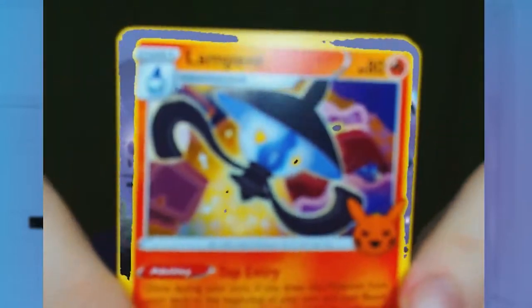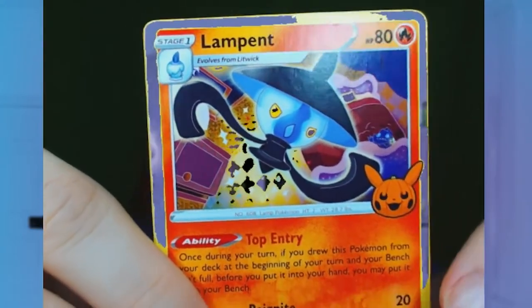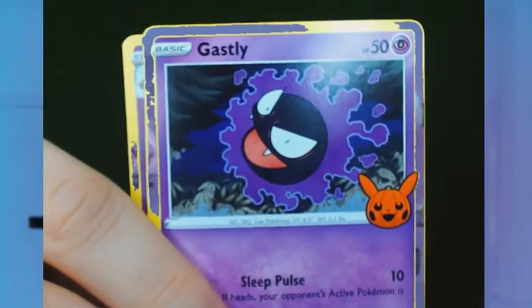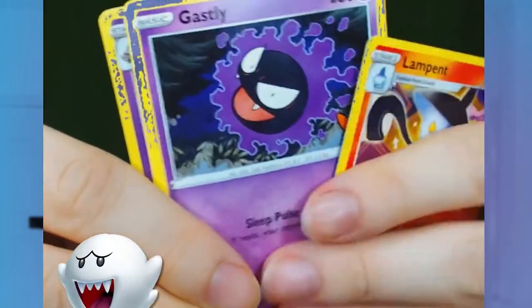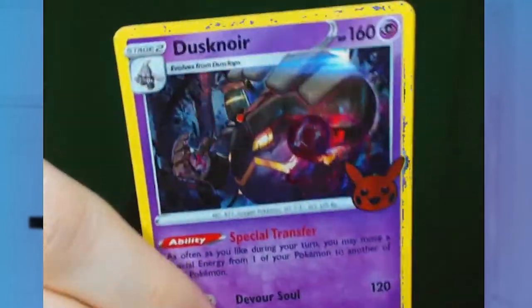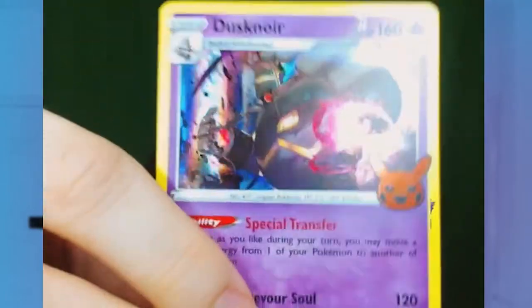Our trick, and let's see. Okay, we got a ghosty goo. There you go, finally. Alright, we got a Lampent. I need a Ghastly. Perfect. We got a ghost. And the final one is another ghost, very spooky.